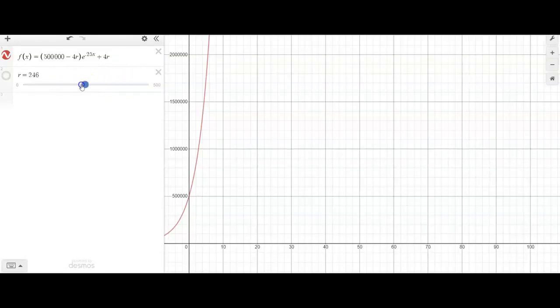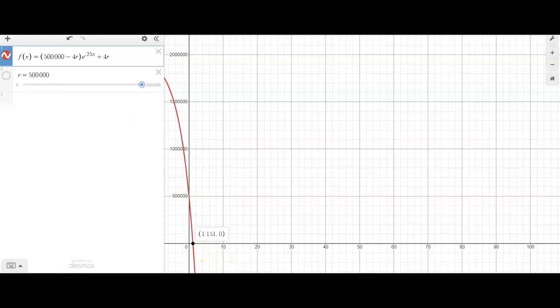Now it's kind of hard to see because maybe with 500,000 fish initially present, even fishing 500 of them is probably not too big of a deal. So let me go up to 500,000 on that, because I know if I fished all of them out, then clearly they would die off very fast, right? Within just over the course of a year, because there's some reproduction going on. They last a little bit longer than a year, but not very long beyond a year.